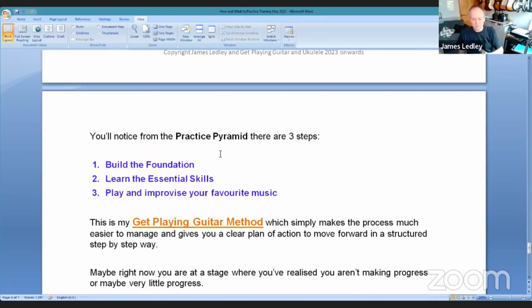And as I said before, the only downside of it for me is that I cannot put famous songs into it. But that doesn't mean you won't be playing famous songs. That doesn't mean I can't send you through tabs and suggest what songs suit and give you the best lyrics and whatever else I have here. But they can't physically be in it. So I'm being honest and upfront about it. But you will be playing and improvising your favorite music.